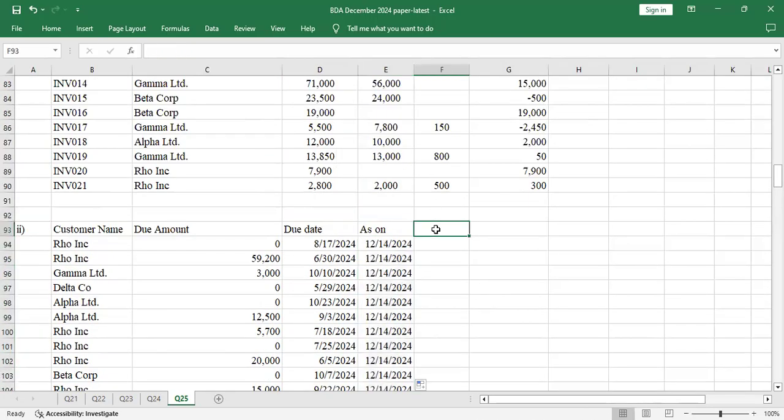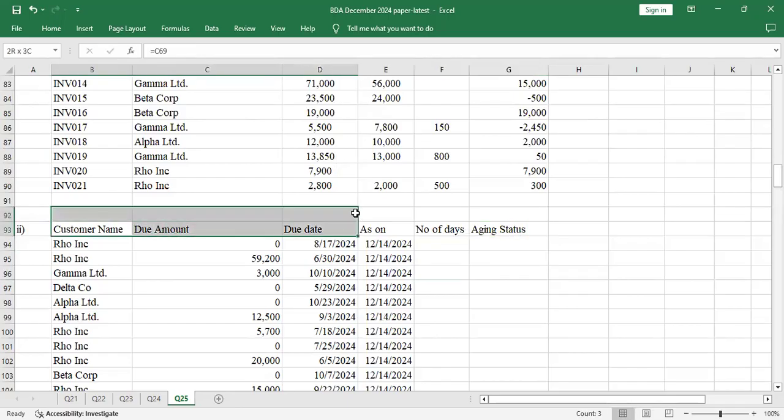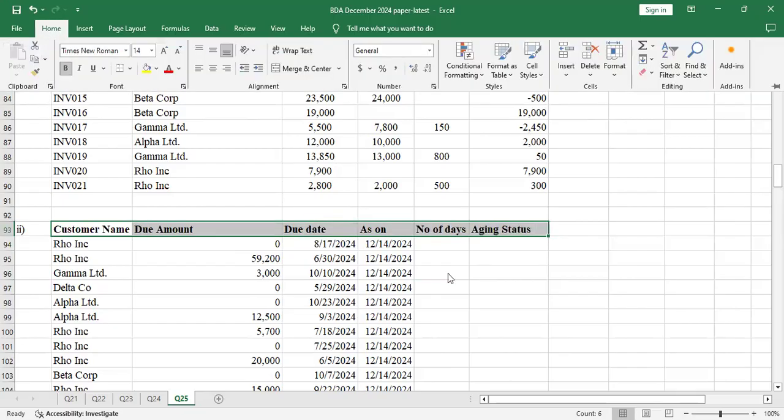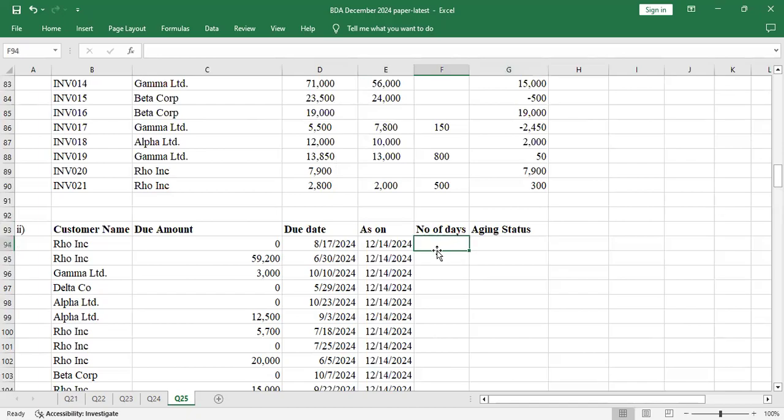Then I'll have the number of days, then aging status. The number of days now will be the difference between due date and today.